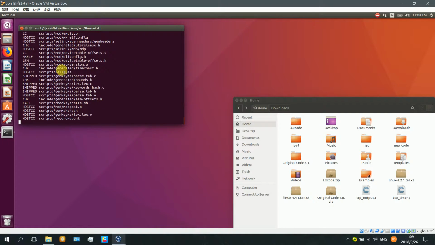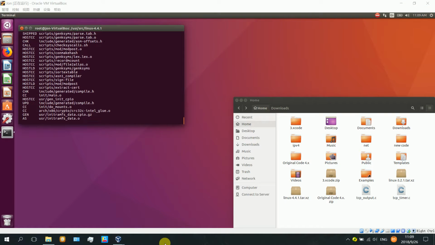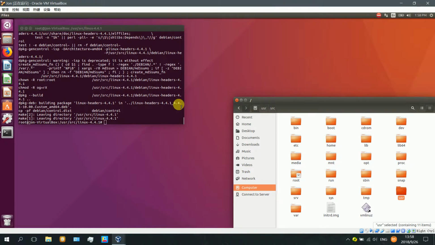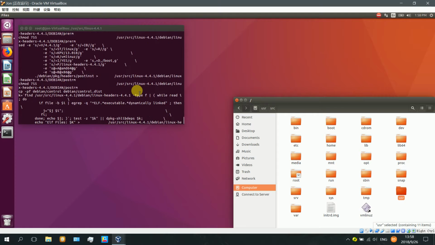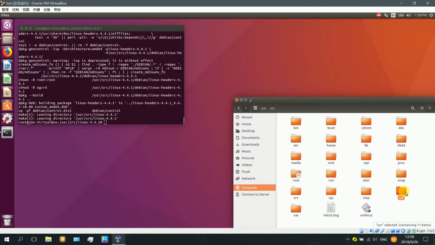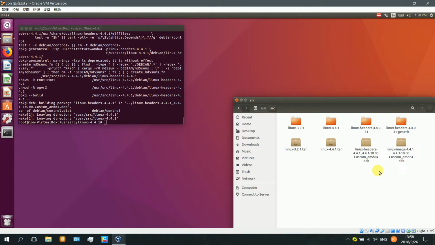See, it does work. Then after compiling, we can find two deb files here. These are the files that we are going to apply on the nodes of the data lab.